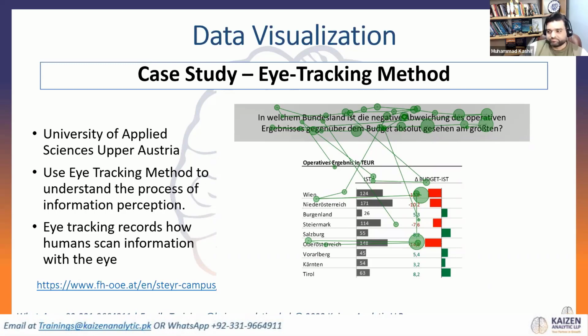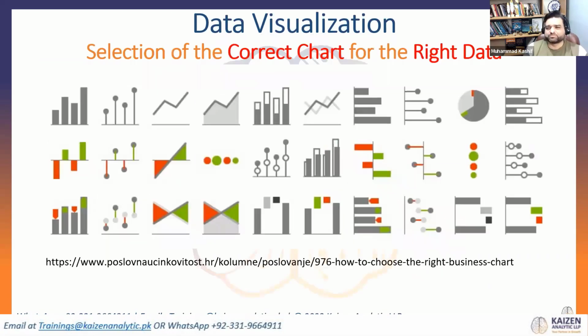So if we start with basics, start with the correct chart for the correct data. There are quite a number of charts, but which chart to be used and why to use that chart, whether it will be a horizontal waterfall or vertical waterfall. Waterfalls are the charts which are really liked by finance professionals in budgeting and performance analysis. So why? These are important. We start from scratch and then we go advanced on this one.